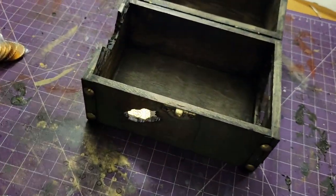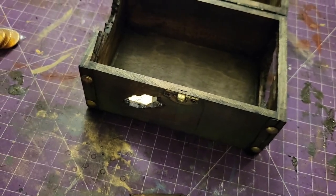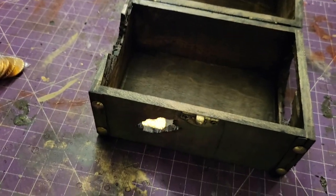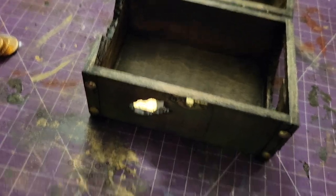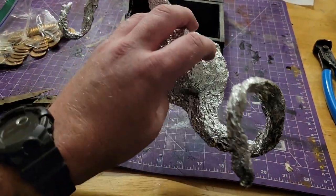I thought about pouring some resin in there with some blue to make it look like some water in there. But I realized I broke the holes way too low. And if I do that, it's going to spill out everywhere. And that's not cool. So anyway, this is the armature of what we got so far. We're going to start applying some clay to it next.